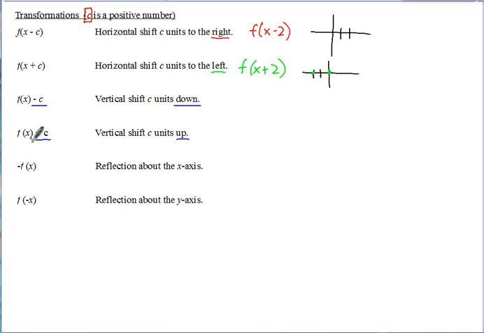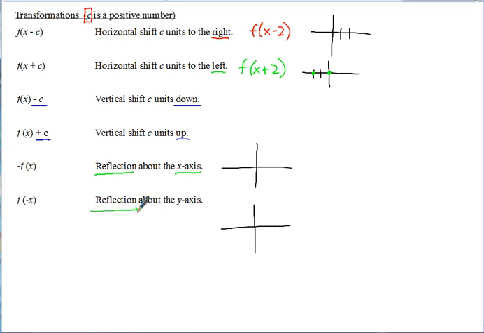And then the last ones, if you have a negative sign, it depends where the negative is. Remember, f of x is like y, so if you put the negative out in front of the function, that's a reflection about the x-axis, because everything that was up here positive would now be down here negative. But if a negative is inside with the x, not on the outside, then it would be a reflection about the y-axis, because you had some x value over here, you plug in that negative x value, and that negative sign is going to change it back to positive what it was over here, so it's going to reflect it about the y-axis.